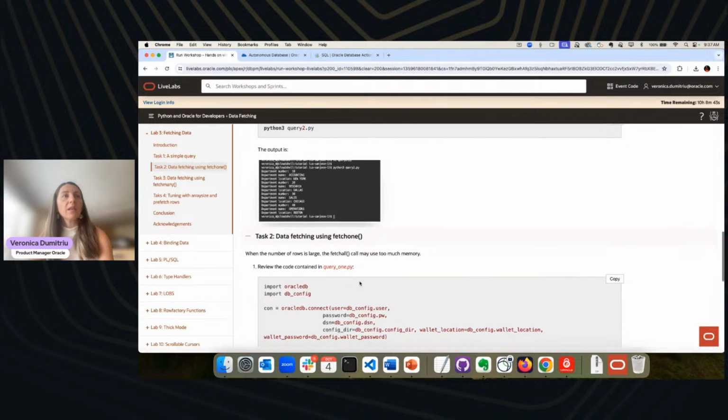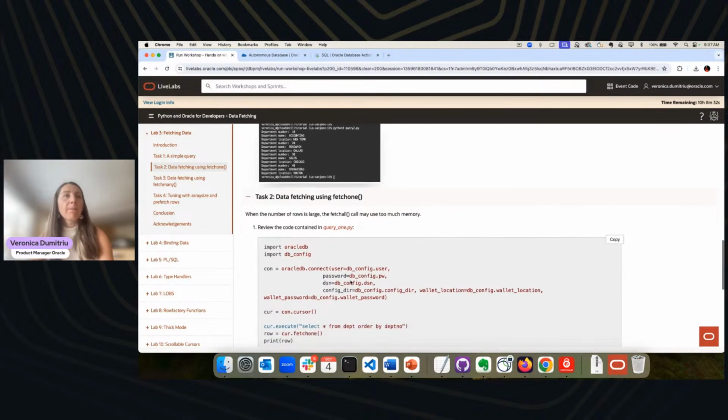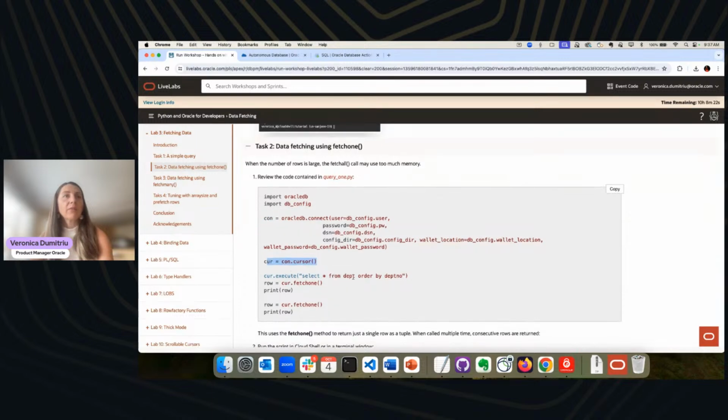The next task is to fetch using fetchone. So I have another script which is called query1.py. And again, I'm using the connection object to connect to the database and creating a cursor, running cursor.execute to select from departments.